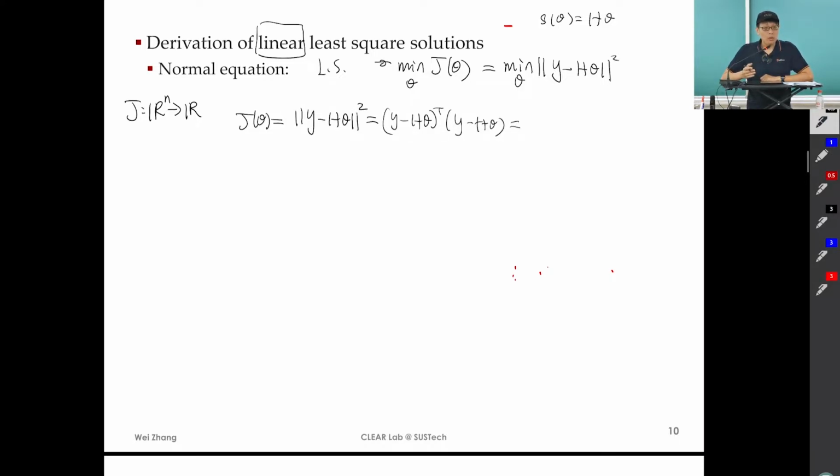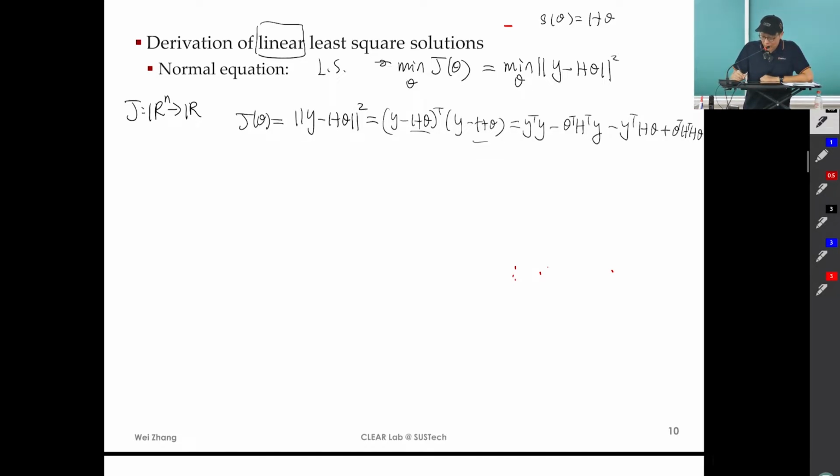The next step is one everyone likes. It's pure multiplication without thinking, right? So it's just multiply, okay? So you get y transpose y. This guy transposed is theta transpose A transpose times y, okay? And then the other term is minus y transpose A theta and plus theta transpose A transpose A theta. Are you with me? I'm surprised nobody sleeps. Okay, it's afternoon, and this is math.